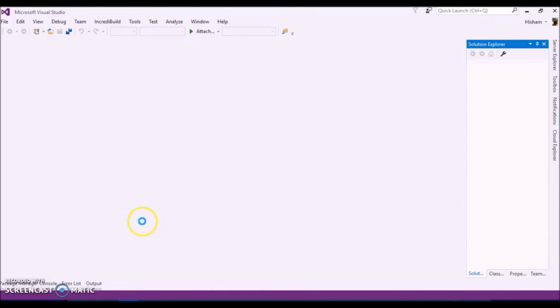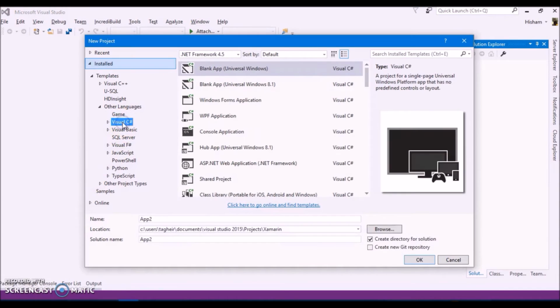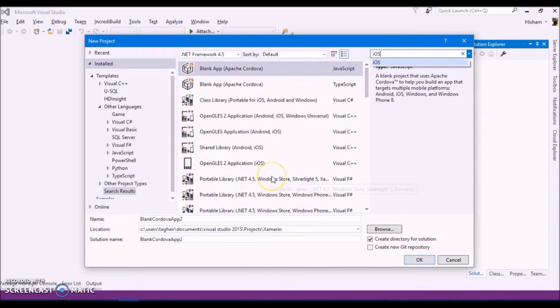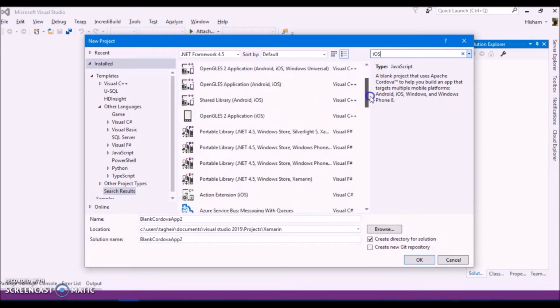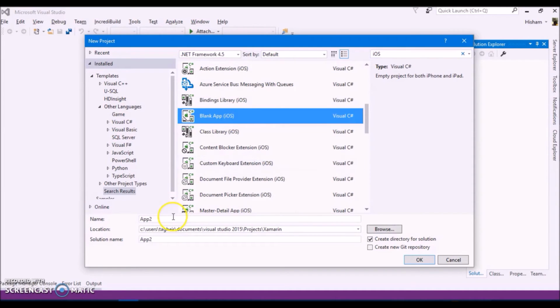So here we are. This is the iOS app implementation, and here we're making an iOS blank application. Click this one, and we go, iOS the world.